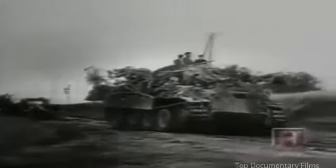Division got their baptism of fire. They attacked the Germans dug in around Villiers-Fossard, a small village in the French hedgerow country. In the dense tangle of trees and narrow roads, the American tankers came face to face with the big German tanks with guns, described by one GI, the size of telephone poles. The German Mark IV and the 53-ton Mark V Panther tanks, with their high-velocity 75mm guns, made mincemeat of the Shermans.